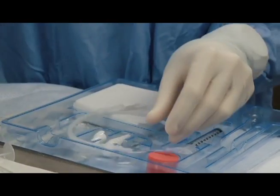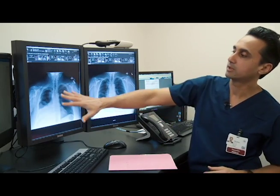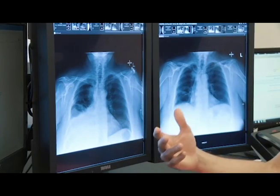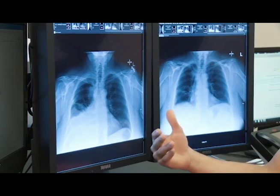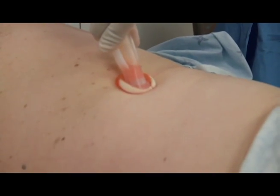Judy saw us about a month ago. She had started to develop symptoms of shortness of breath, and that resulted in some investigations by a family physician who performed a chest x-ray and at the time identified presence of a moderate-sized right-sided pleural effusion and sent her to our pleural disease clinic.